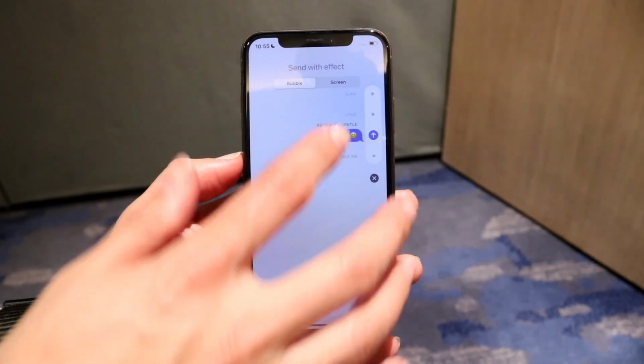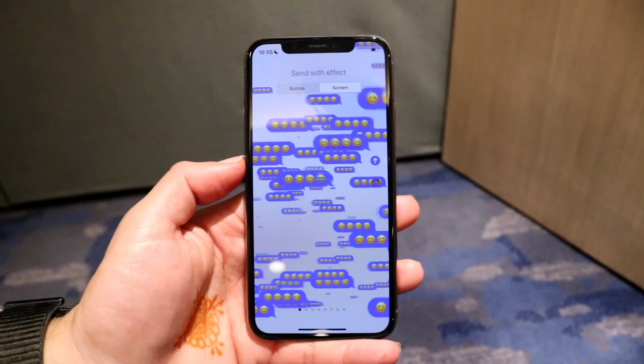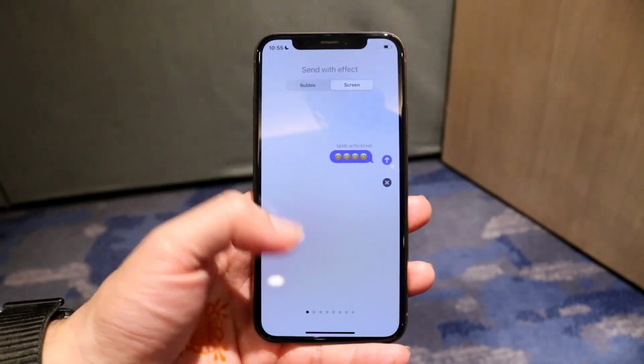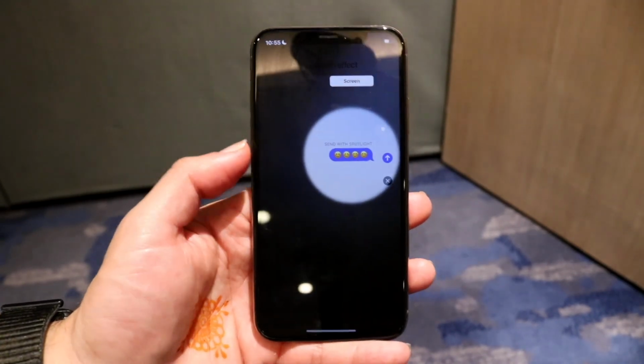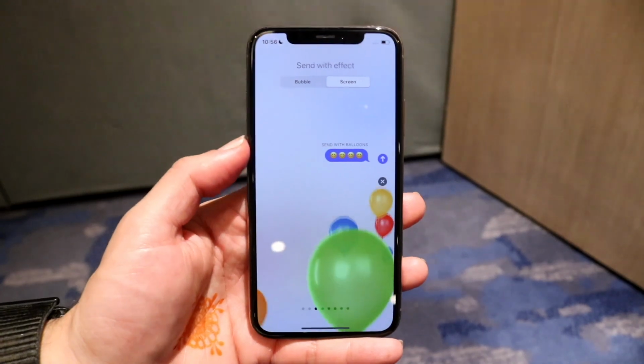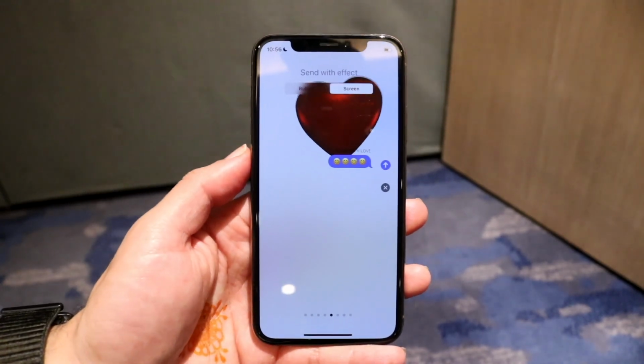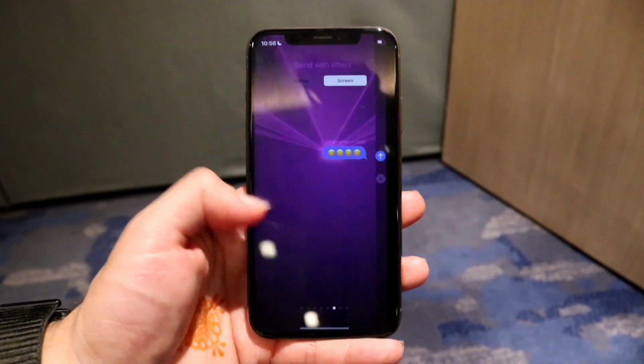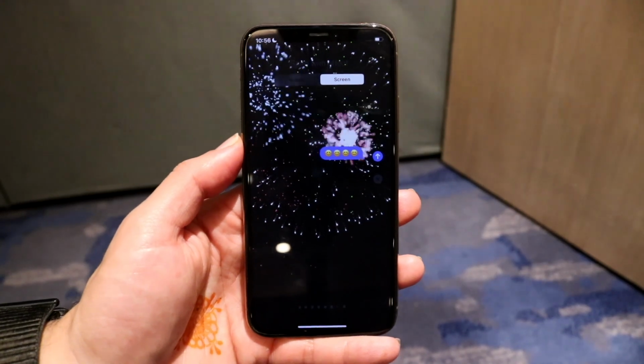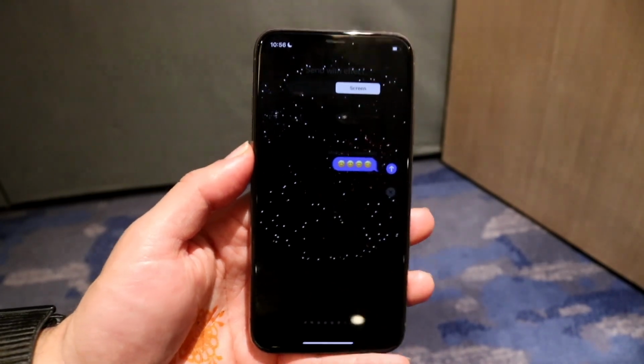So as you can see, there's a couple of different ways. I can also go on screen, and I can have my emojis move in a lot of different ways this way as well. So there's that option, and there's this cool option. These are just a bunch of text effects that you can configure and change around whichever way you want to. So that is the main way to do it. That's the easiest way to do it.